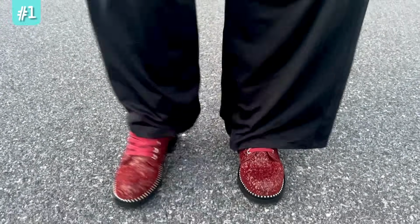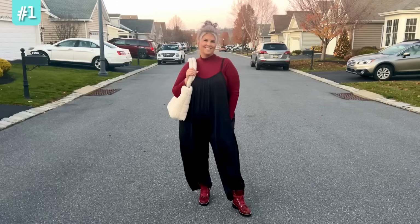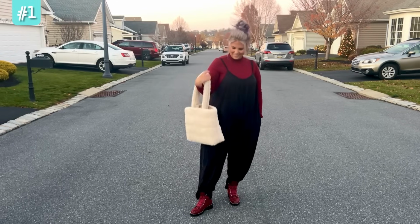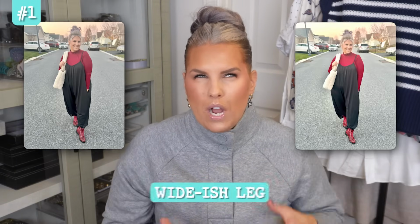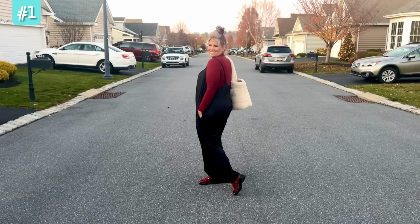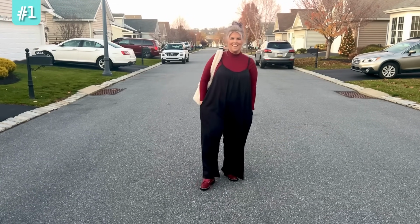One thing to point out is, in my footage, I'm pairing this with a mock neck and my glitter boots that I wear all the time. And you could go so many different ways with this one. I have the bottom tucked into my glitter boots, which almost makes it look like a harem pant, and it's not. They definitely are more of a wide-ish leg that goes straight down. If I didn't have them tucked into my boots, it wouldn't look like that at all. That was more of a style thing versus how they look. But something like this in the springtime, I think you could wear so many different shoes with this. I had on combat boots, sneakers would look awesome. There's just so many ways you can go here.